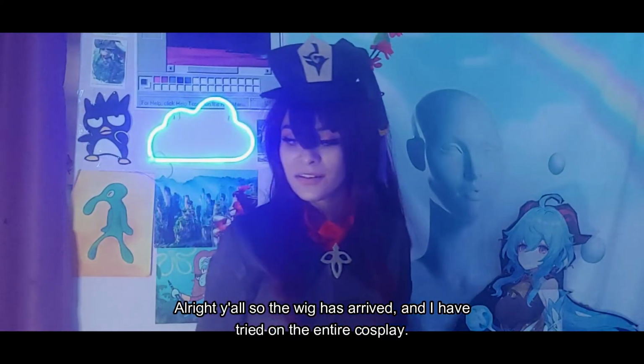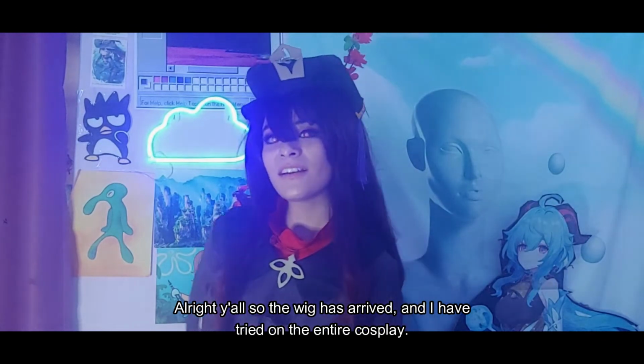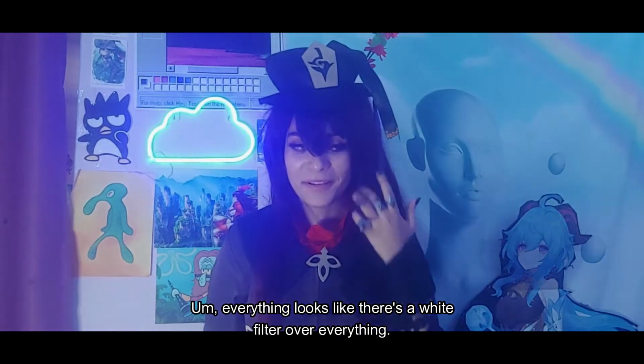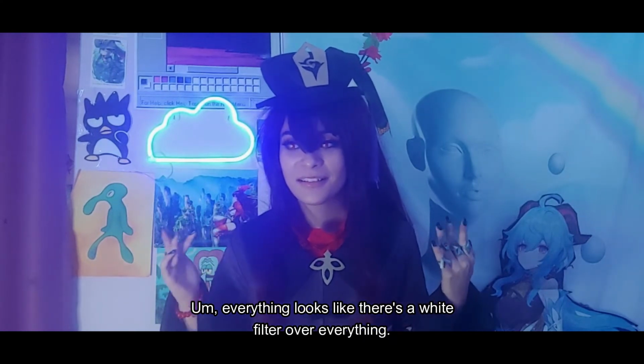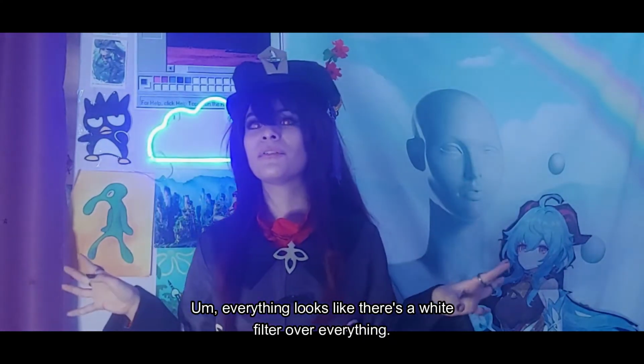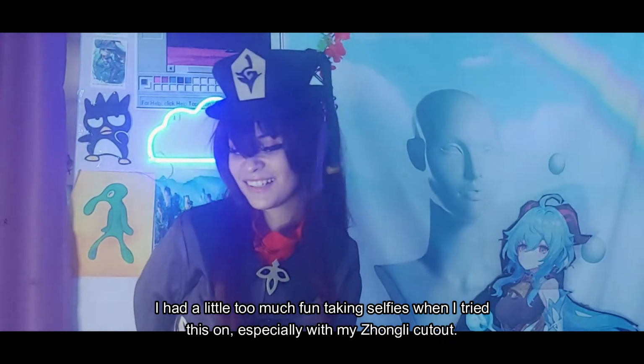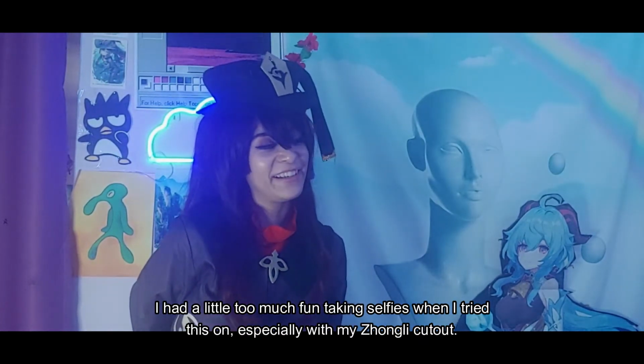3 days later. Alright y'all, so the wig has arrived and I have tried on the entire cosplay. I can hardly see a thing right now, I'm not gonna lie. Everything looks like there's a white filter over everything. I had a little too much fun taking selfies when I tried this on, especially with my Zhongli cut out.